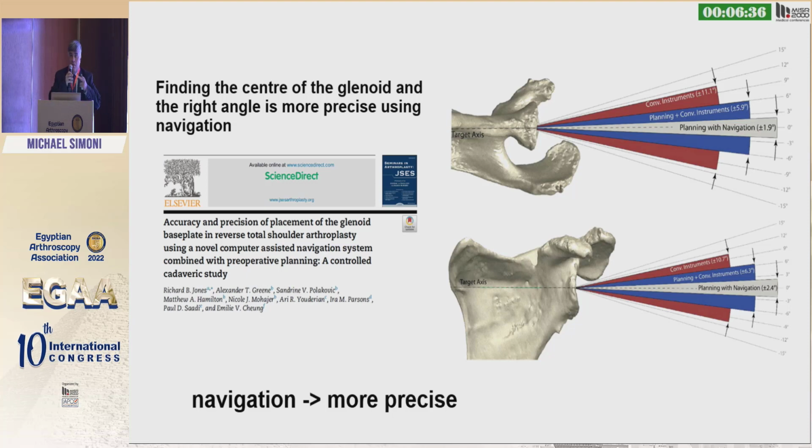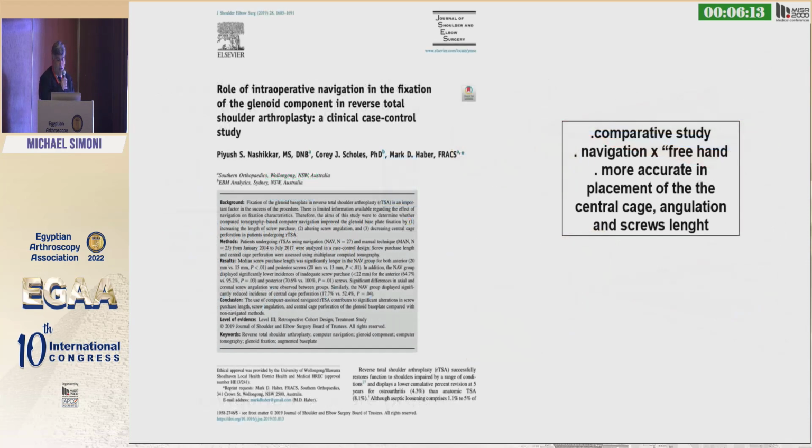But in most cases, if you understand, like Angelo has taught me now in the coffee shop, if you really understand what's going on all together, if you imagine, in most of the cases it won't have a huge glenoid erosion. You will see that you can do a very precise finding of the center of rotation without that. Of course, there are cases where the glenoid is very bad and very thin, and it's going to be very helpful to use technology and navigation.